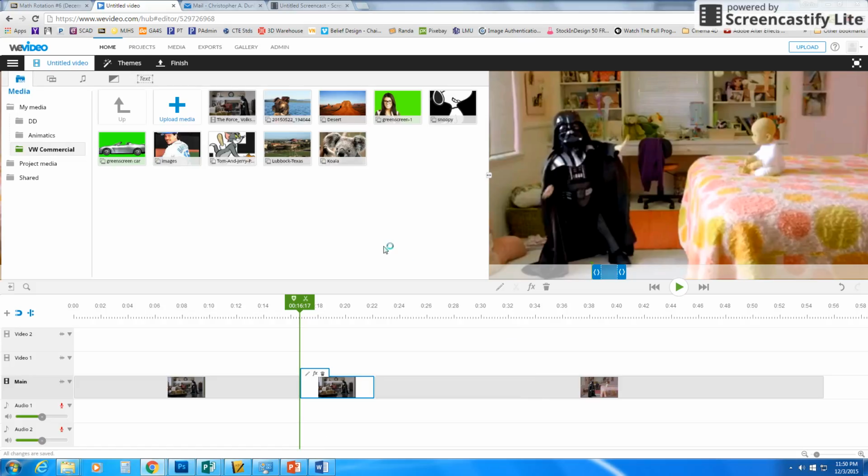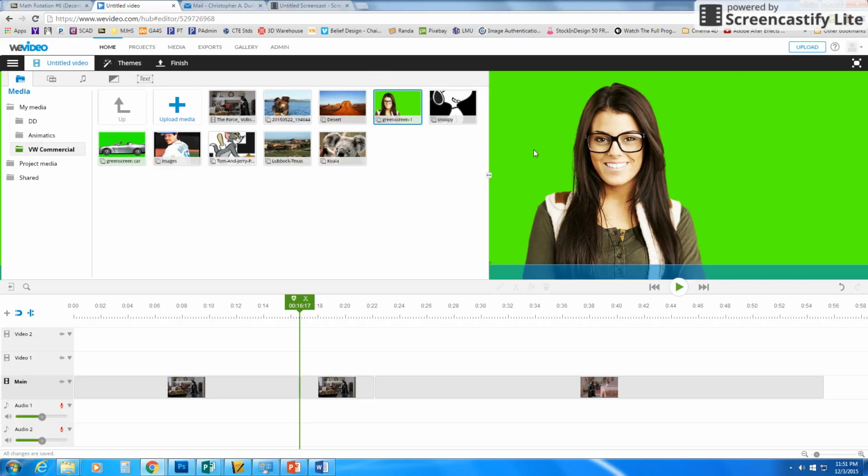Okay, for this video, we're going to focus on color keying. And color keying was that one little tab I showed you just a second ago. Keying basically means to take out. So color keying means to take out a color. What you're probably most familiar with is things like green screen photos, and we want to take out the green.